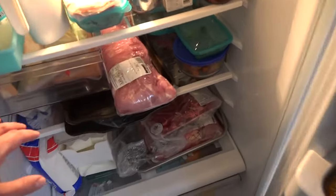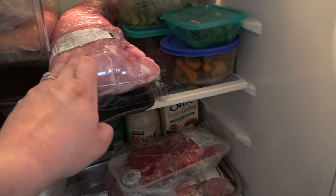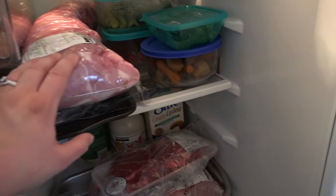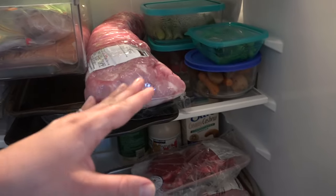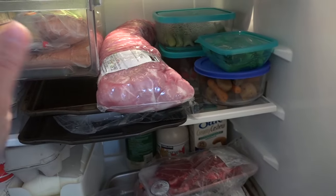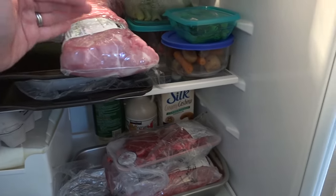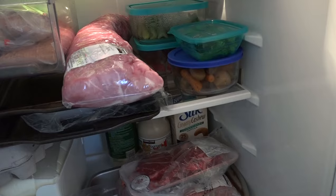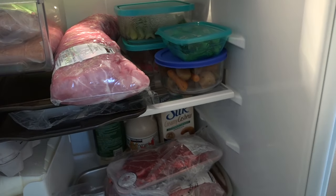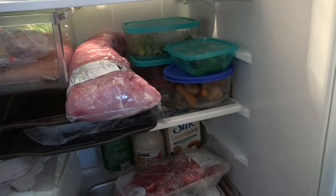We bought a huge, can you even see how big that beast is? A huge pork loin center, what is it? Let's see, a boneless loin of pork center. So we are going to chop this up into pork chops, and maybe larger sections for pork loin roast. I'm not really sure. I have to look up what we're gonna do because this is new to me. But anyways, this piece of meat is huge, and as you can see, it's taking up a big portion of my fridge.